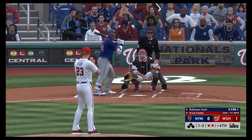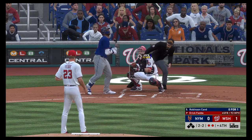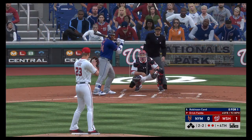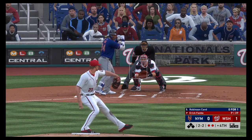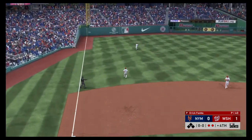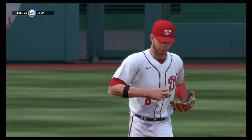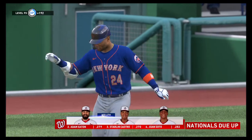That misses, says the home plate umpire. 1-2. Where it misses, I'm not quite sure. That one misses, and I think a ballpark full of umpires disagrees. It's 2-2. Popped up. Keyboom puts the glove to it, and the side is retired. Mets go down 1-2-3. They trail this one 1-0.